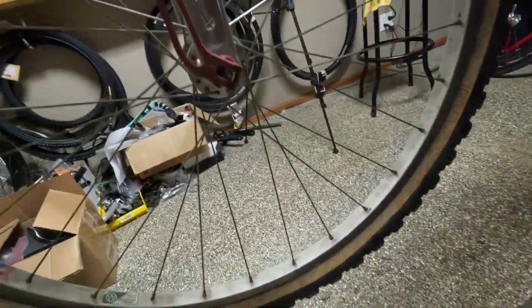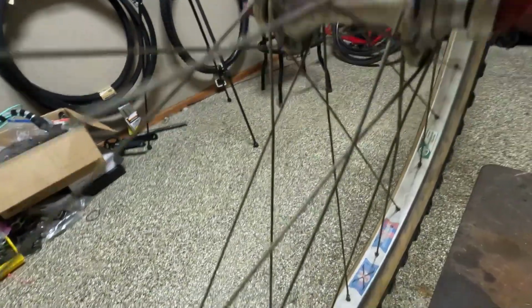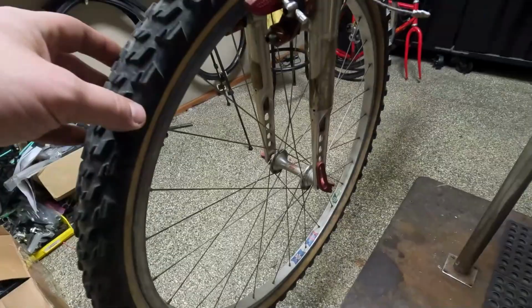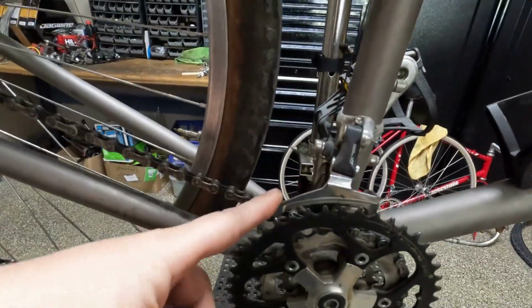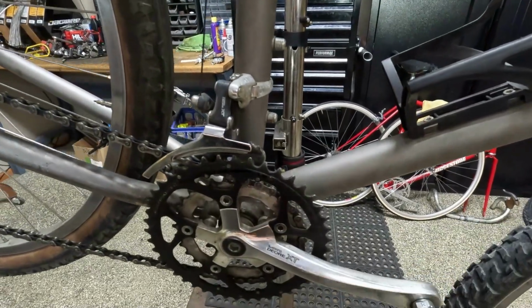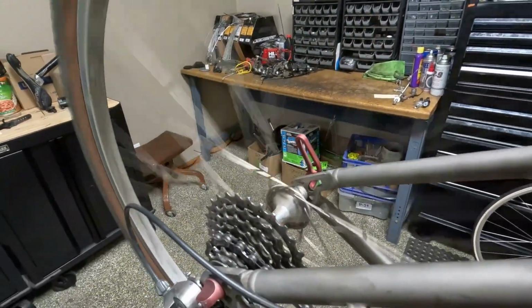We also have the matching Critical Racing skewer in the front and the matching Hoogie compact hub and Bontrager RB1C rims. So the wheels are matching. As I said, I don't expect those to be original on a Diamondback. Moving back to the middle of the bike, we have XT front derailleur and XT crank. Now listen to that. This is the beginning of the loud hub era right here.